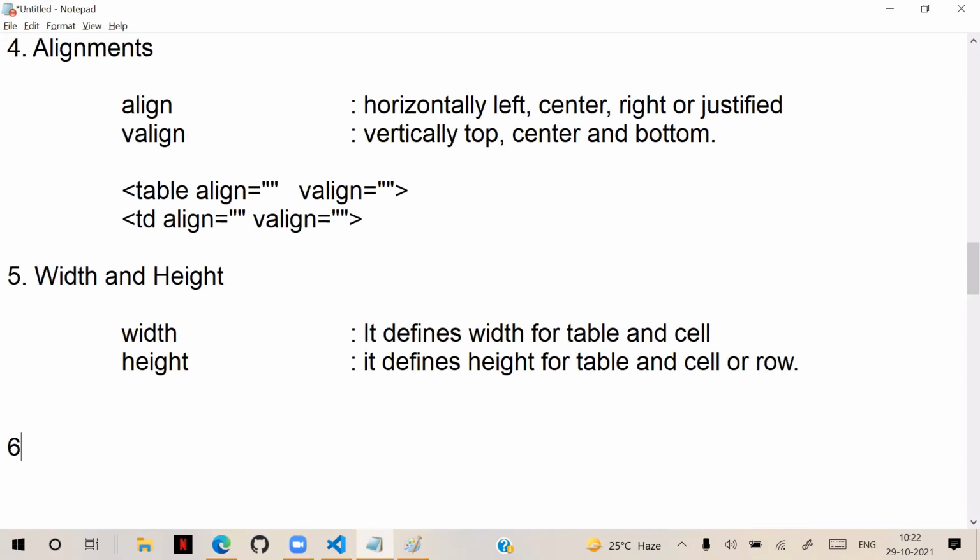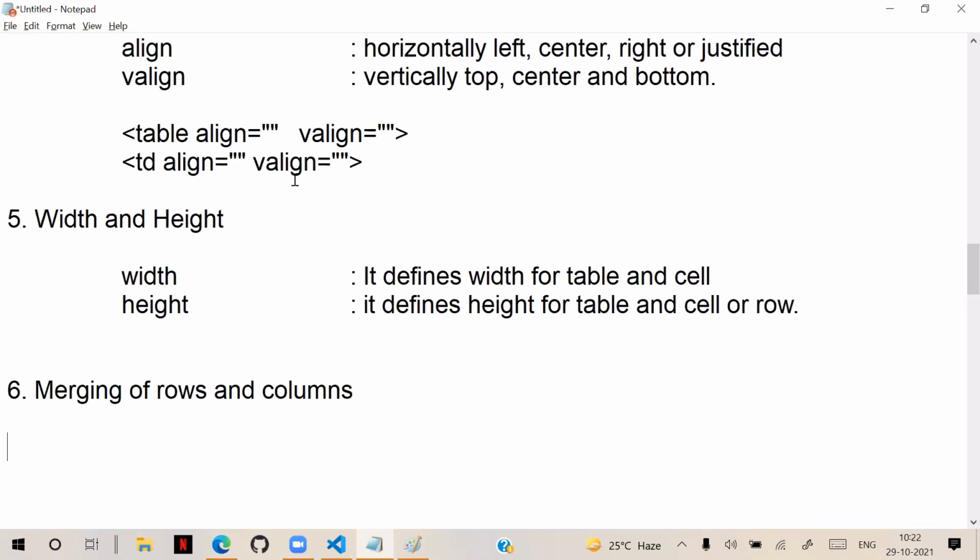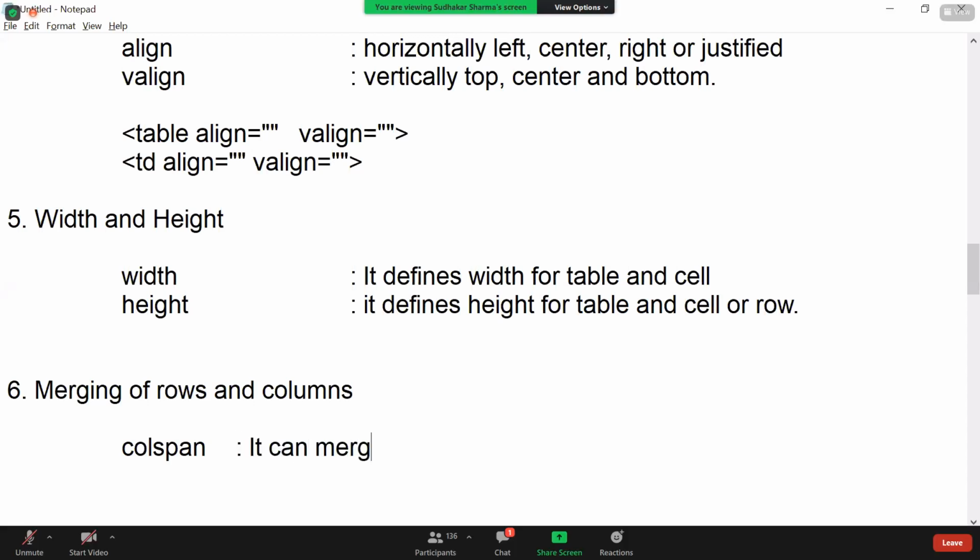Next important option is merging of rows and columns. This is important. Merging of rows and columns you can achieve by using colspan.